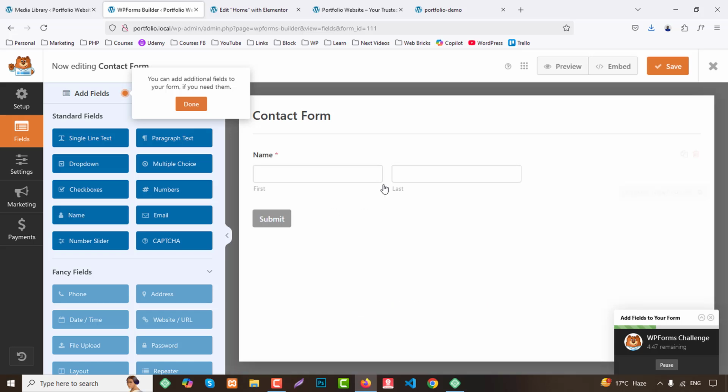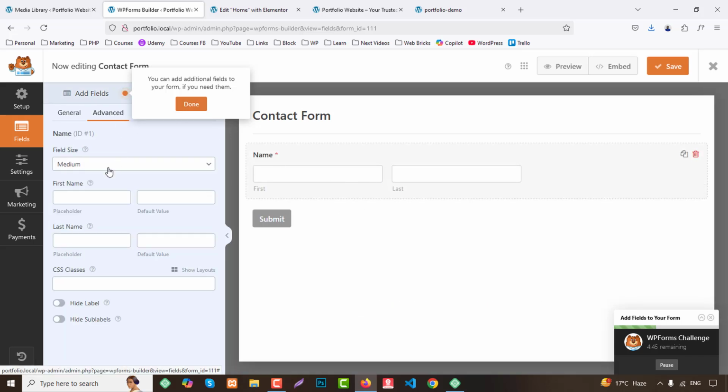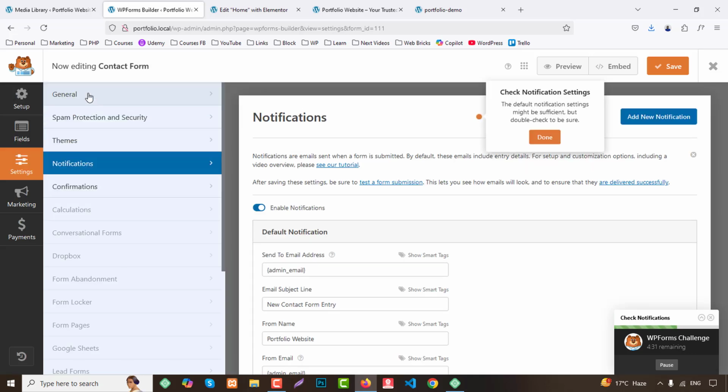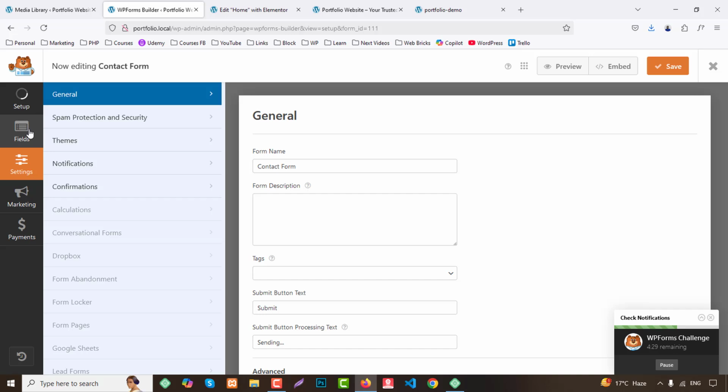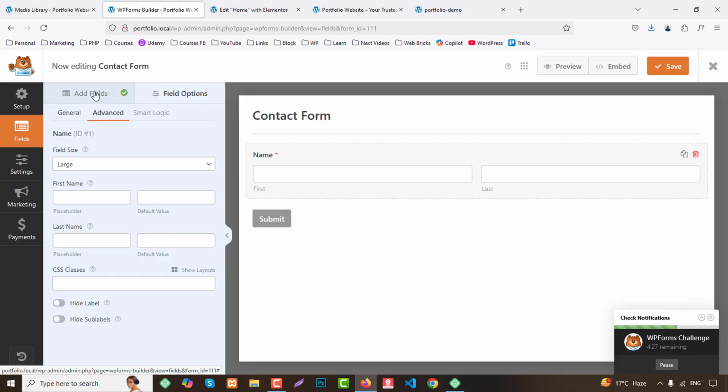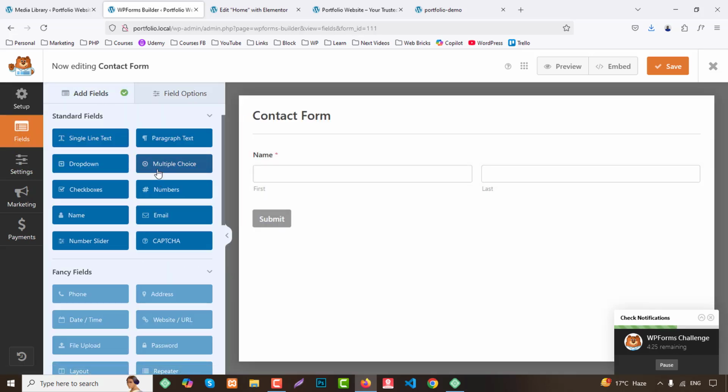So just click here name part, and from advanced go to here and choose here large, and this will be our, we can here, yes, height level. So you not height level, have sub levels, yes, or you can remove part. Then go to here, add fields, add field, and then we need a subject.